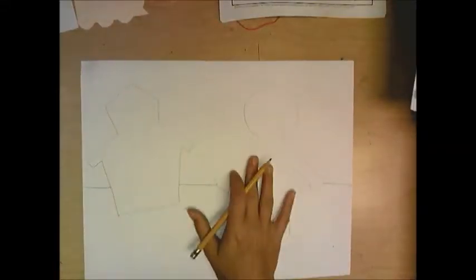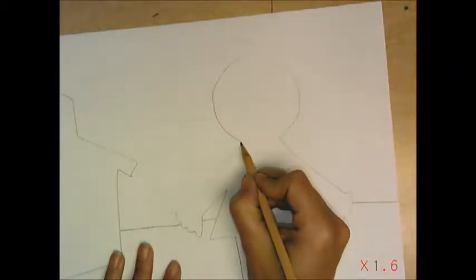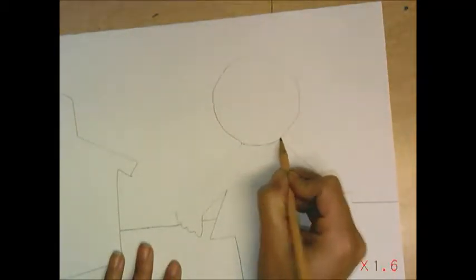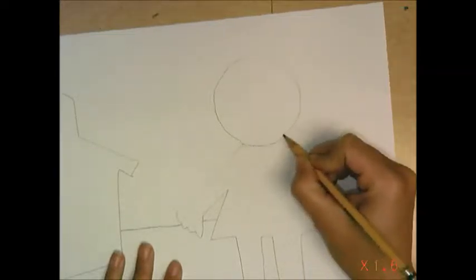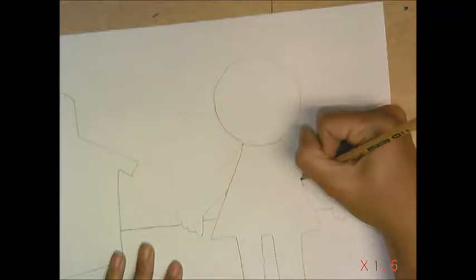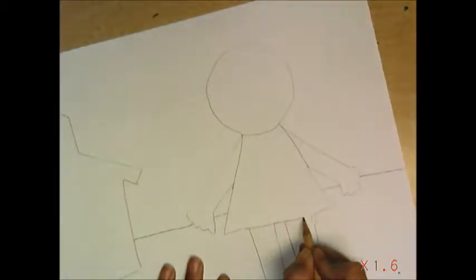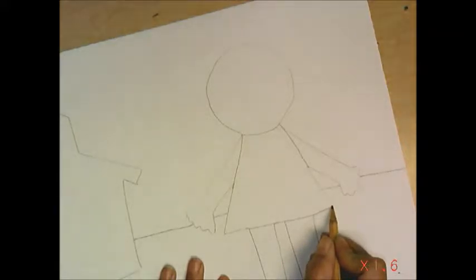Okay, but if you do use what I give you, now you have to go in and create some details in here. The first thing I'd have to do is turn this into actual clothing. So I'm going to connect here, here, and here. And then I got to make this into a dress.